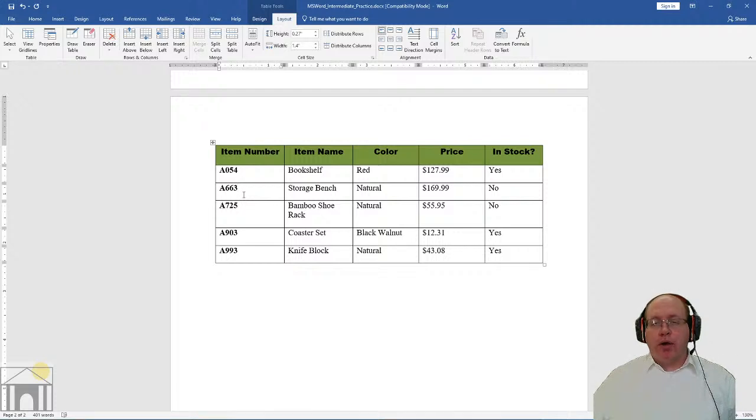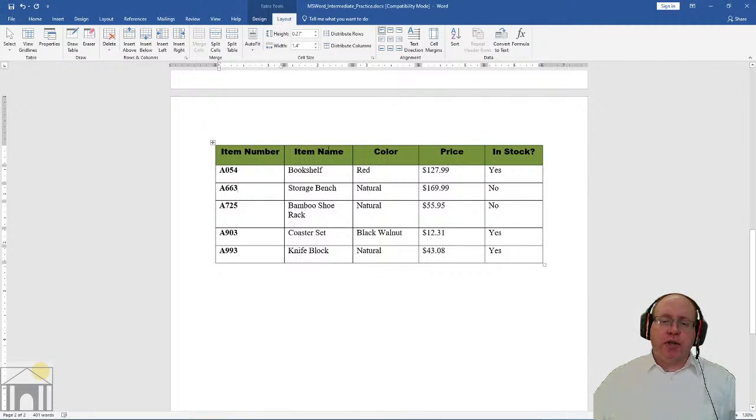Excel is much better at organizing numbers, figures, and data, but Word is pretty good at presenting those numbers, figures, and data. And if you take my Microsoft Office integrated class, which I'll be doing sometime in March, I'll be covering how to take information that's in Excel and put it into Word for different presentation purposes. But for right now, there's still some basic things that we can do here in Microsoft Word.